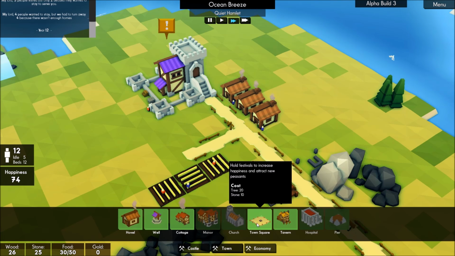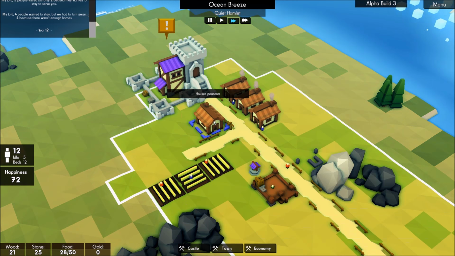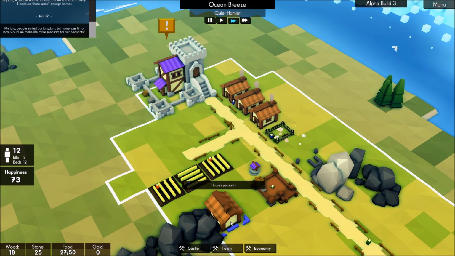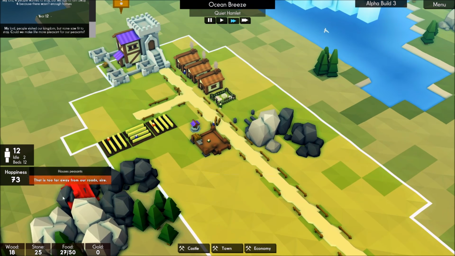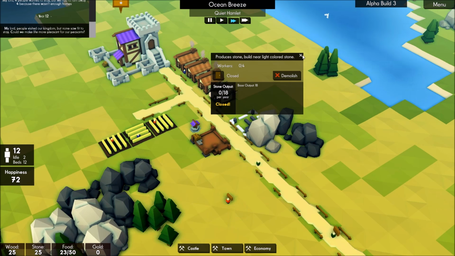So these things we can build a town square and tavern for all that. I think I do want to just continue with our hovels here for a minute or 2. I should reopen stone. We have 2 idle people. I'm not sure how many. Oh, geez, this takes 4.